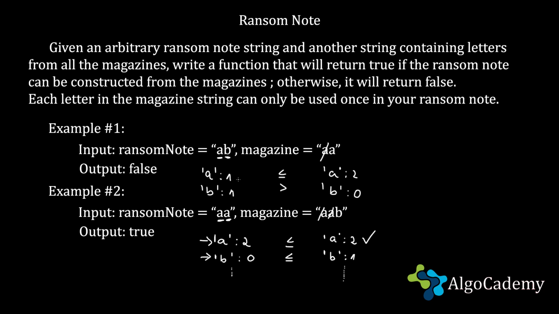As we know from the previous chapter, whenever we want to count how many times a value appears in some collection, in our case, a specific letter appears in a string, we can use frequency arrays or hash tables. But in this problem, because the number of letters in the alphabet is 26, there is no point in using the hash table. We can use one frequency array of size 26 to count how many times each letter appears in the ransom note, and also another frequency array for the magazine. And that's all. Let's see how the code looks like.